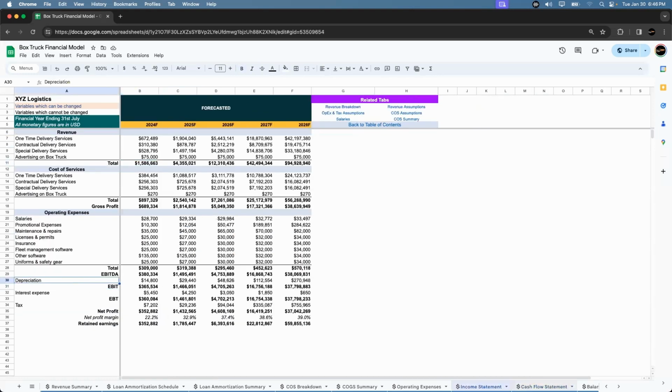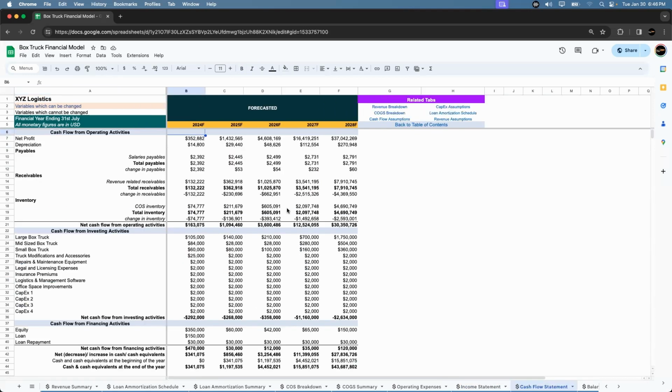I'm not going to go into the complication of the calculations. You don't have to learn all the complications. It's totally fine if you don't want to go into the details, but just to show you the inner mechanisms of the whole model, I'm explaining this. So after adding this, we have to adjust for the payables. So payables, receivables, and inventory has to be adjusted. After that, we have the operating cash flow.